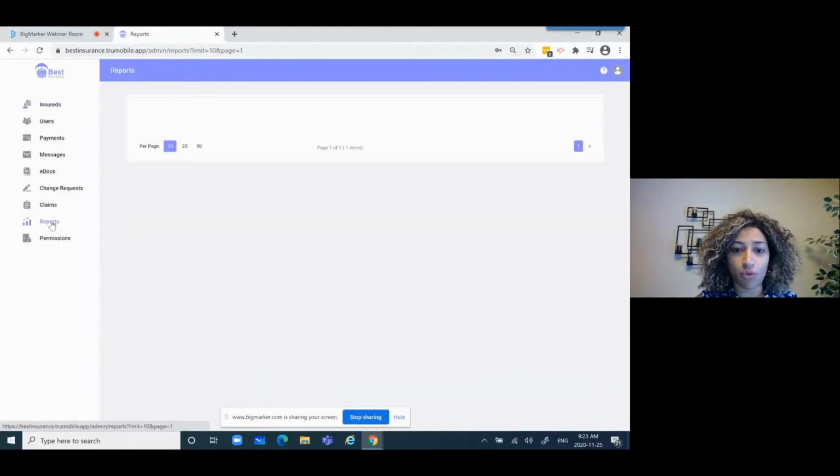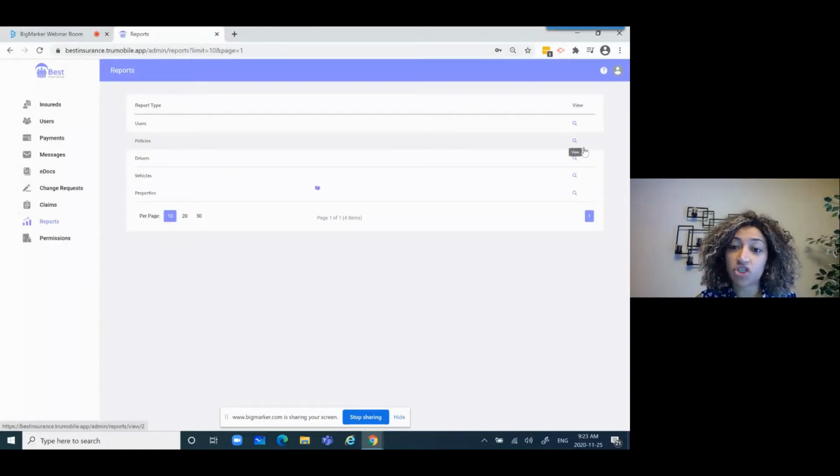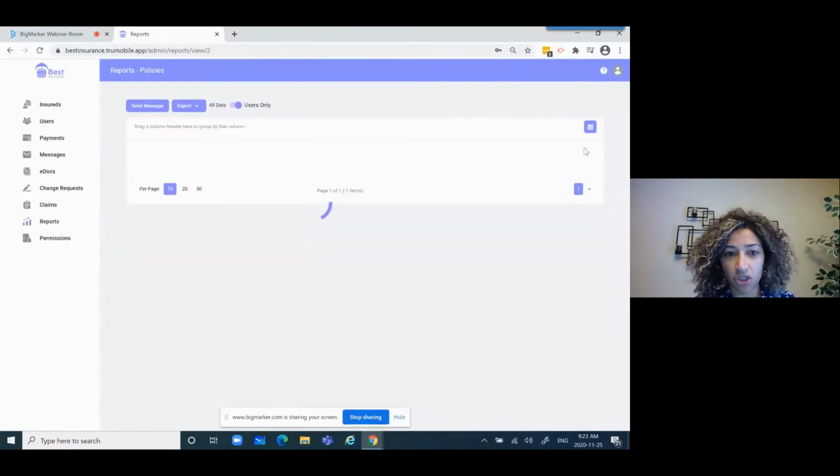Let me go to reports. Reports section is very beneficial for you. It has some data that can allow you to interact with all your users or all your book of business, provided that you add them there. Let me first show you what you can do with the reports, then I'll get to how you can add everyone in your system and have a one-shot email sent to everybody with a message talking about a certain change or a certain info that you want to pass along to your customers.